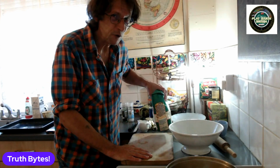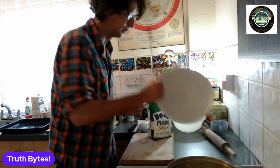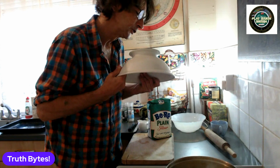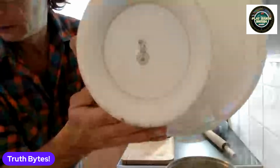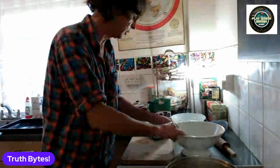Okay, so we're going to be putting some flour in. We're going to make some pastry. My nice antique bowl. I've been going through some antiques. I've got a Royal Doulton bowl here. I don't know if it's going to show up. A Royal Doulton bowl. A lot of antique bowls.